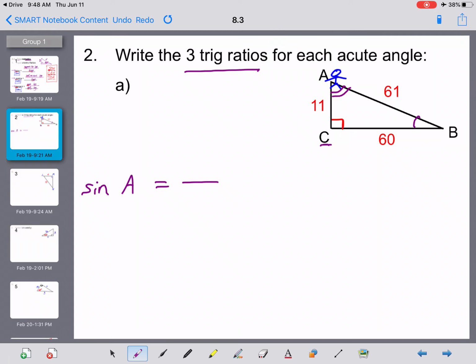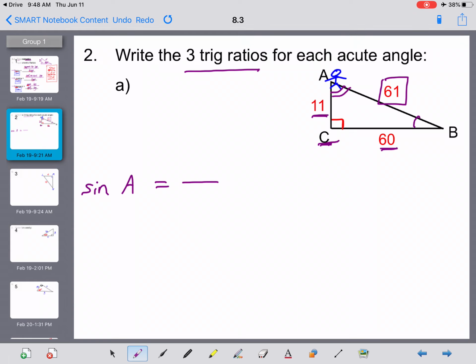So for opposite leg, let's take a look at where you're standing. We can tell right away, regardless of where we're standing, that since C is the right angle, 61 is the hypotenuse. That means that 11 is a leg and 60 is a leg. One of those is opposite, or across the figure from where you're standing. One of them is adjacent, which means right next to where you're standing.